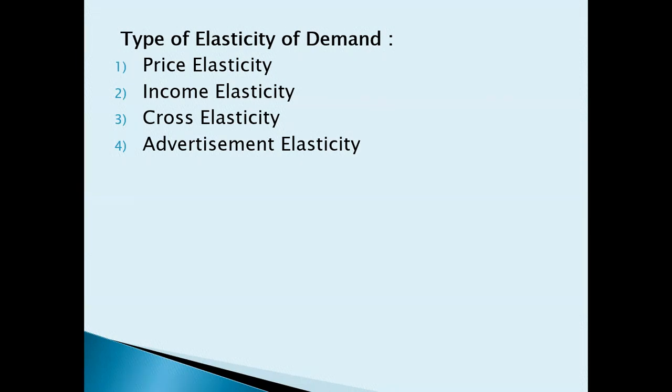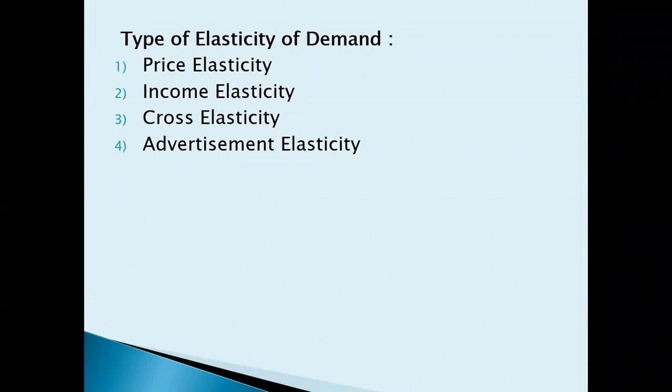elasticity. Then cross elasticity. Cross elasticity यानी क्या है कि एक प्रोडक्ट का प्राइसेस कम ज्यादा करने से दूसरे प्रोडक्ट का, कॉम्पिटिटर्स प्रोडक्ट का डिमांड कम ज्यादा हो जाएगा. That is something about cross elasticity. एक का डिमांड प्राइस कम करने से दूसरे का डिमांड बढ़ेगा. And advertisement elasticity is the way in which we are going to study the price, income. In the same way, impact of advertisement on the demand, quantity of demand. These are the basic types of elasticity of demand.